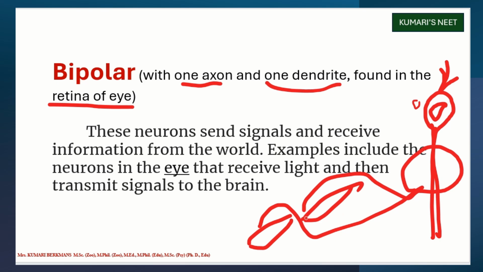For example, you went to Italy or Switzerland and you are seeing a beautiful scenery. These sceneries are received by the retina of the eye. The light passes through the iris and then falls on the retina, then from the retina it comes to the brain through the optical nerves. In the brain itself it is interpreted, and you come to know that you are seeing a beautiful scenery. Likewise, messages are passed from the outside world and sent to the brain. That is why we are able to see different sceneries and different things. So the bipolar neurons are present in the retina of the eye. Keep in mind, make a note of it.